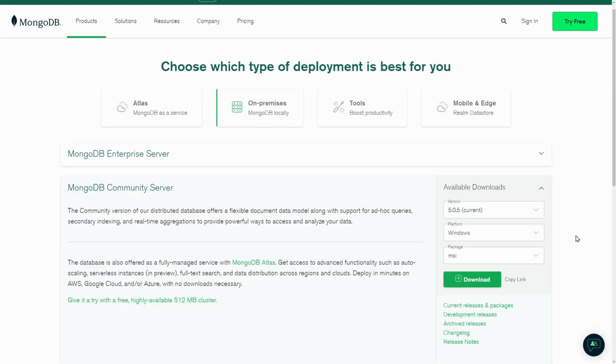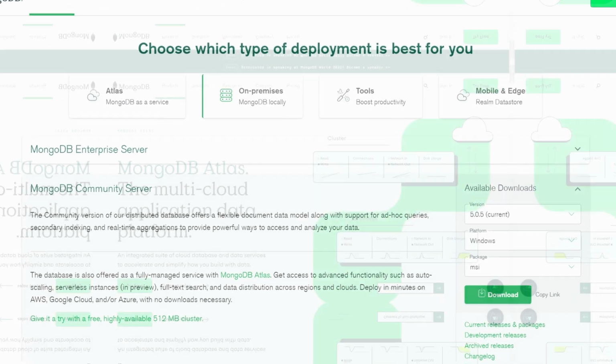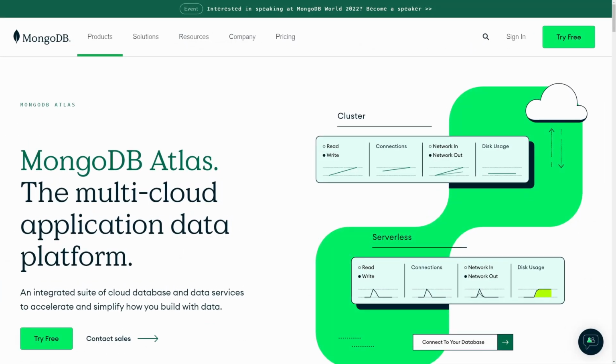You can install MongoDB locally, which will allow you to host your own MongoDB server on your hardware. This requires that you manage your server, upgrades, and any other maintenance. You can download and use the MongoDB open source community server on your hardware for free, and I'll include a link for the download and instructions in the description below. But for this video, we're going to use MongoDB Atlas, our cloud database platform. This takes all of the hassle of hosting your own server away so that you can focus on more important tasks. MongoDB Atlas has a generous free tier.